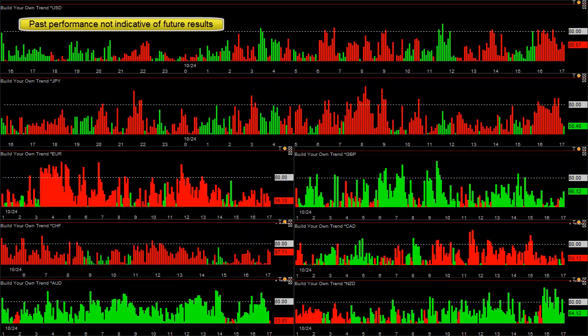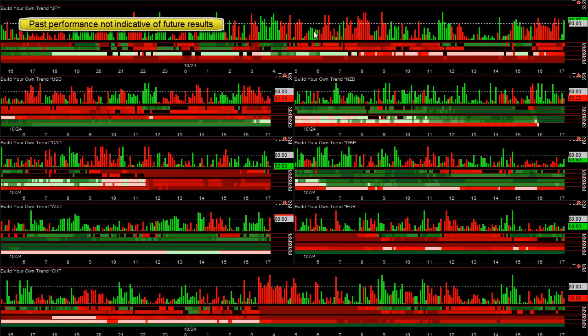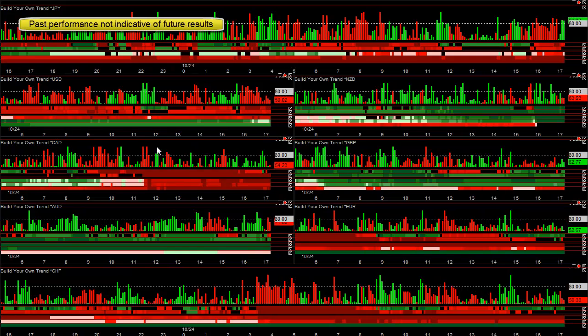In the past, we've had currency meters that people told me, especially new traders, were too complicated for them. For example, the real-time trend was on the top. Underneath that, with a 15-minute trend, then the hourly, then the daily, then the weekly and monthly. Now, some days, all the time frames pretty much line up, like the Australian. Almost every time frame is up today, except the monthly slightly down.